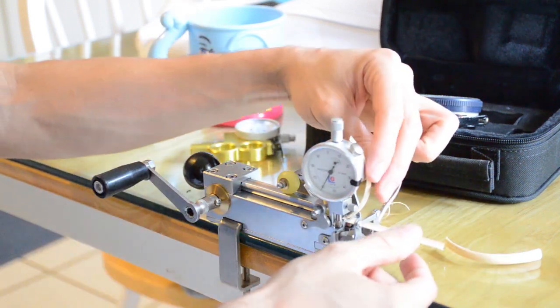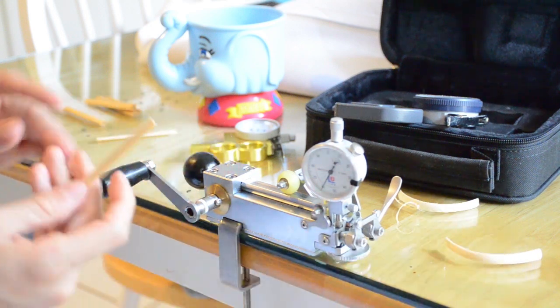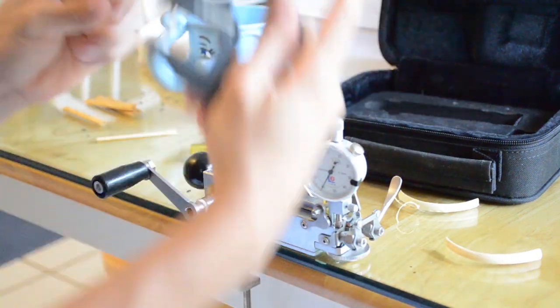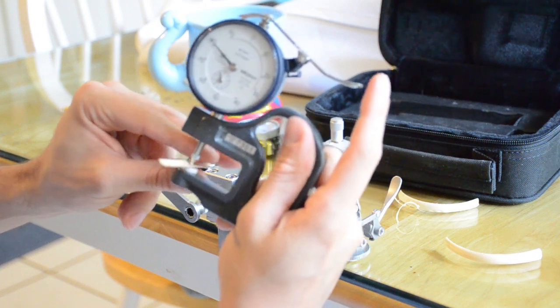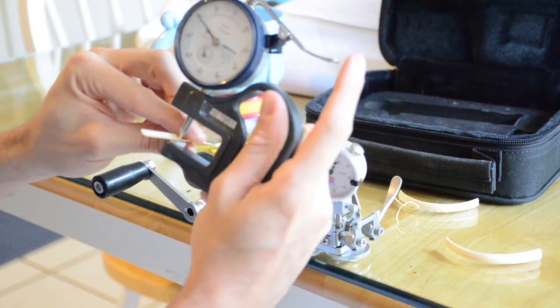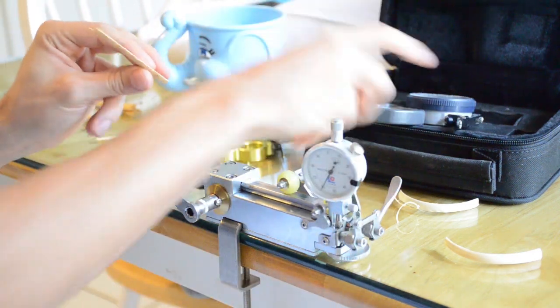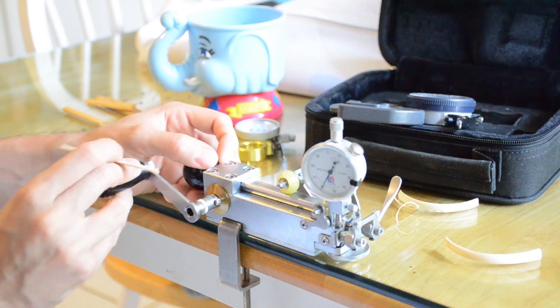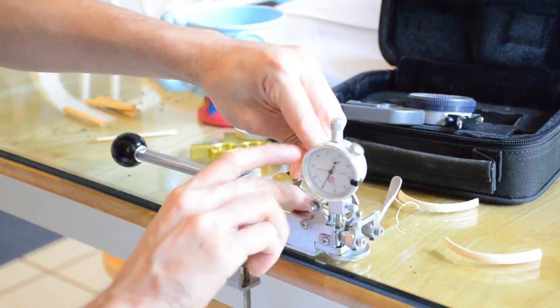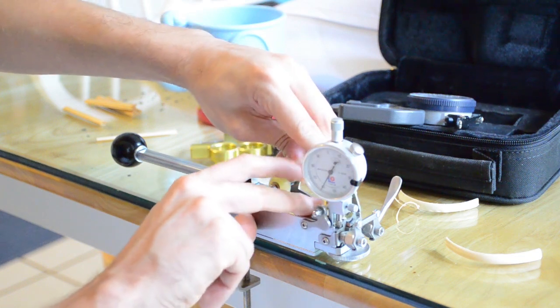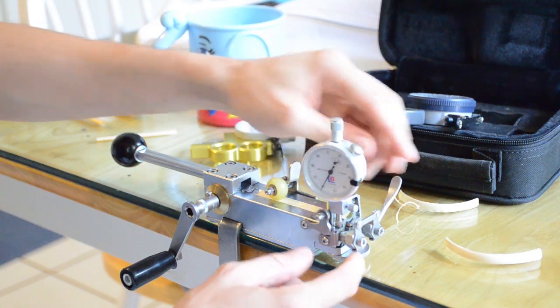So always be more conservative than liberal with how much cane you're going to take off with each pass. And again, you want to push it all the way through, take the piece of cane off, pull it out, and we'll measure. And we barely took any off, which, okay, that's kind of to be expected. So now we have 80, which is great. The thing is too, is like the smaller strips you take off, the more accurate the machine tends to be. My first couple of passes, I would take off what I thought would land at 60, and it would be like at 40. So impossible to make a reed from that.